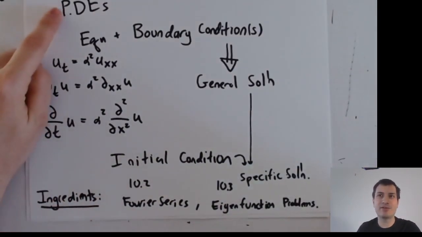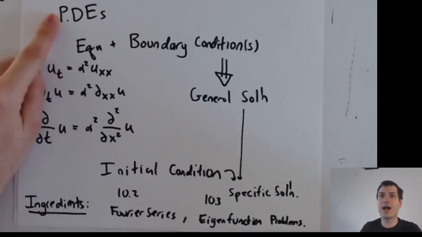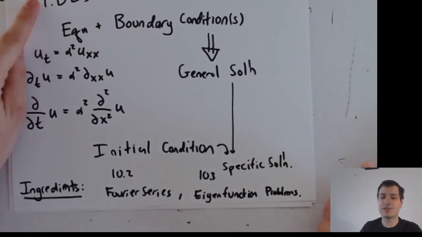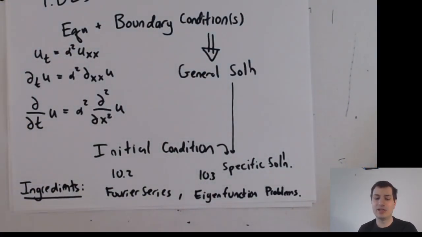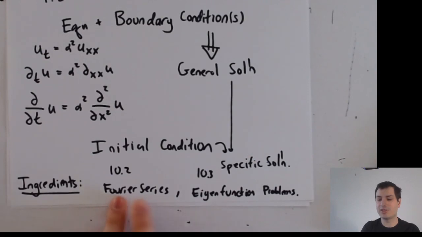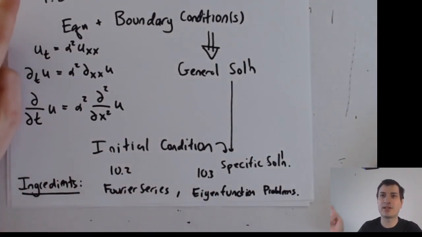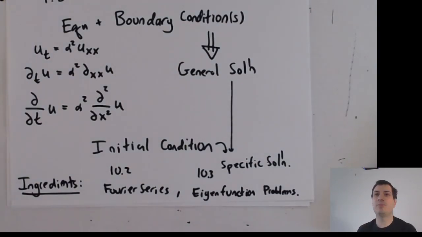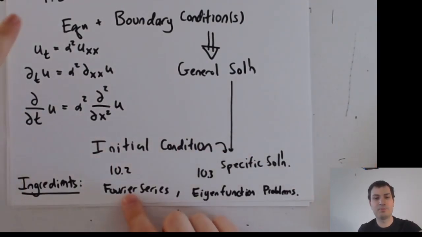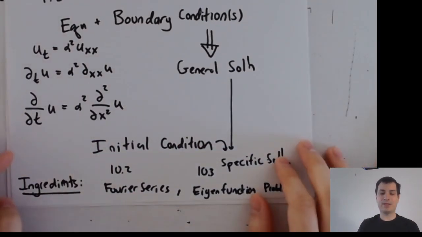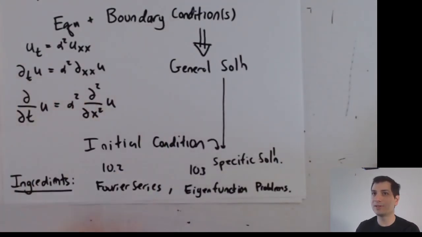People get really scared of PDEs, but I think part of the complication is it's just a lot of different parts. There's the Fourier series part, the eigenfunction part, and you're going to have to remember tricks from chapter 3 and so on. Every individual part you have to solve separately and then put them all together. It can be a lot of different things to put together, but each individual part hopefully makes sense on its own. That's what we're going to be doing today.